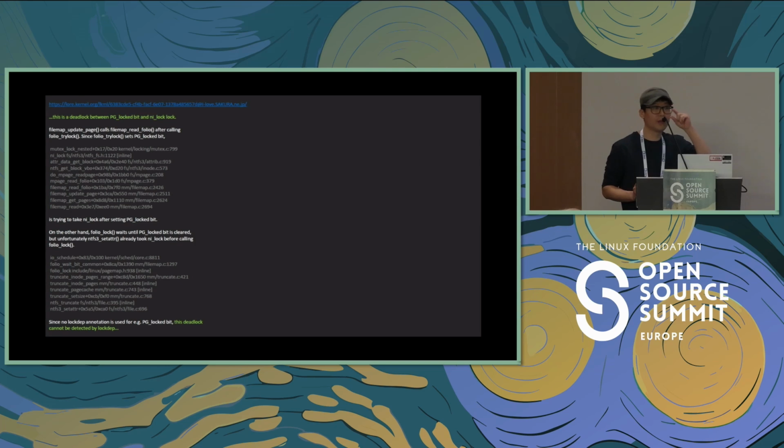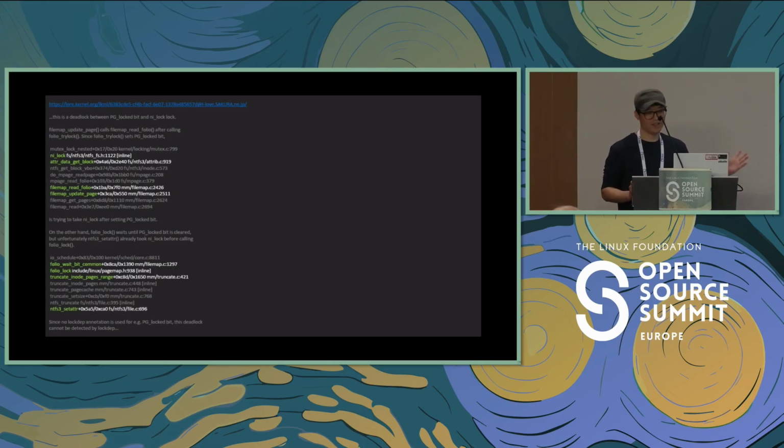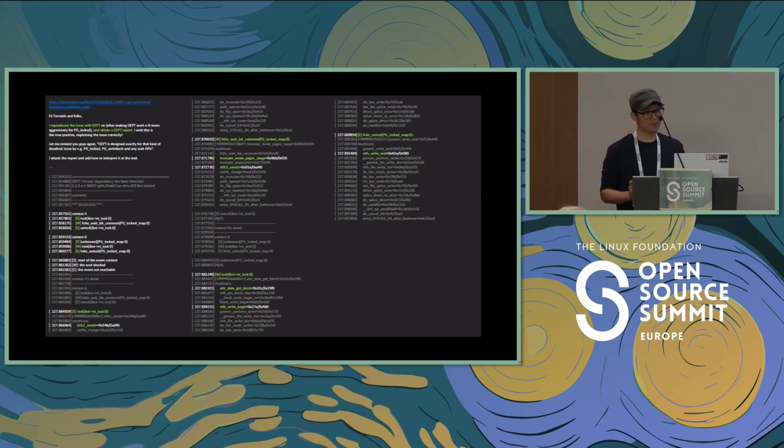This is an email from the LKML mailing list. Japanese developers reported and addressed deadlock issues between pglock and nilock in NTFS3. Since pglock behaves more like general waits rather than a typical locking mechanism, unfortunately this issue cannot be detected by Lockdep. Linus Torvalds asked me if DEPT can detect the deadlock condition, so I checked it and replied with a captured report to him. The highlighted code passages are the ones we are interested in for this issue. This is the reply to him.